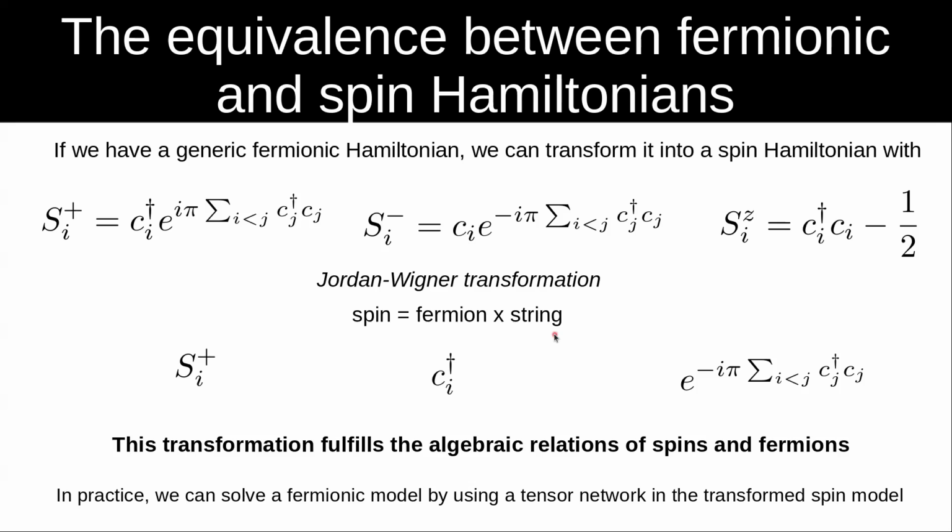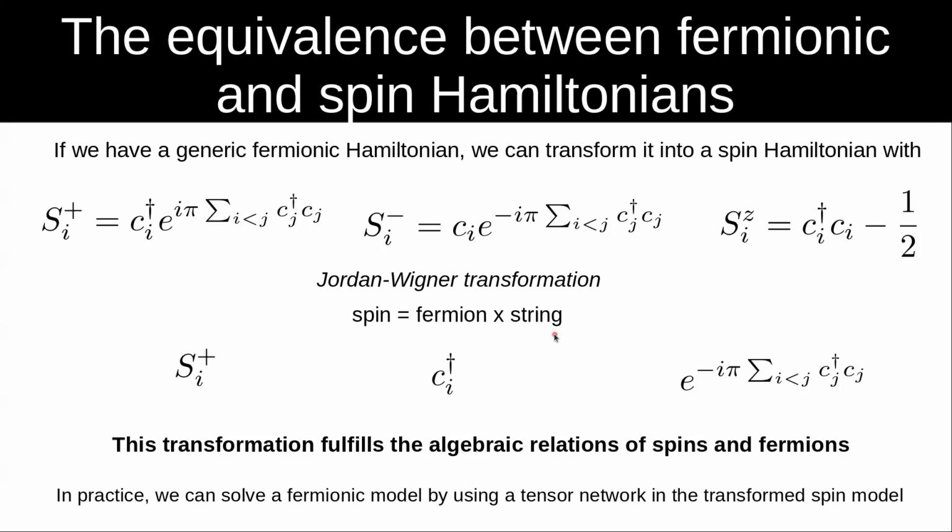Tensor networks, by definition, deal with particles that are bosonic, meaning that the different sides commute, or at least the simplest type of tensor network. And if we want to solve fermionic Hamiltonians, what we do is we first map this fermionic Hamiltonian to the equivalent spin Hamiltonian, including the Jordan-Wigner strings. And once we have this artificial spin Hamiltonian, then we solve it using a matrix product state.